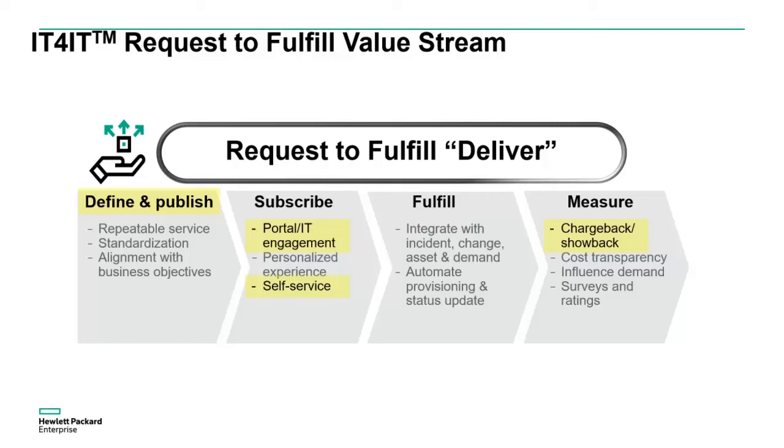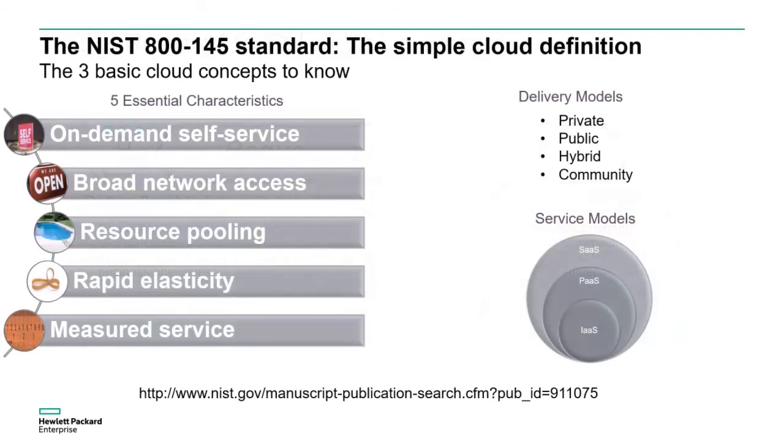And last but not least, the big disruptor here from a cloud perspective is this whole idea of chargeback and showback, which is a critical component. Now, where these key areas come into play with a cloud perspective is the NIST 800-145 standard. This is the simplest possible cloud definition that I've ever found. And so I wanted to point out the 5 characteristics, the delivery models, and the service models.